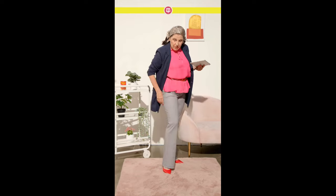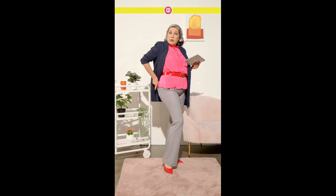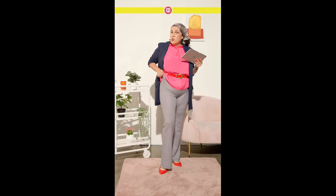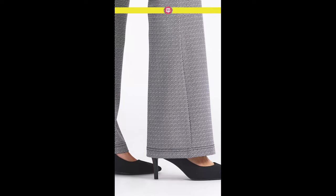And I'm wearing the bootcut two pocket. Now these have two pockets in the back, two fuss-free pockets there. They are a nice smooth fit through the thigh and the hips and up to the waist, which is a mid-rise. They've got a four-way stretch. They do have belt loops here on the pant if you want them. Non-functional button faux fly. So you just pull them on as if they were yoga pants, but they look like dress pants.